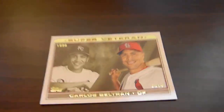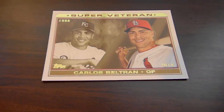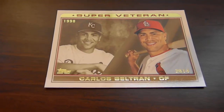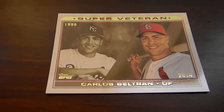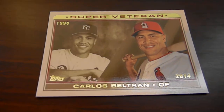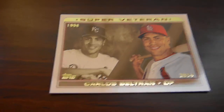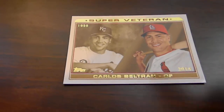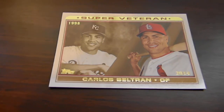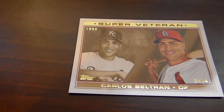And then I like this one a lot, and I saved my favorite two for last. They have a Super Veteran insert this year, and this is kind of a throwback. It's a play on a subset of the 1983 Topps cards. And in 1983 Topps, they had this. It was part of the regular set. The heading looked very similar. The photograph, though, in the '83 Topps, the split in between the new picture and the old picture was vertical. And they had all kinds of cool oldies. I think Nolan Ryan was in it, Steve Carlton, Gaylord Perry, lots of good old guys.